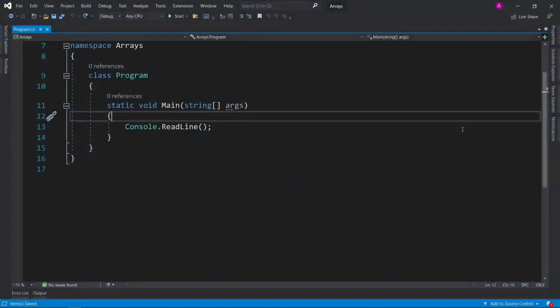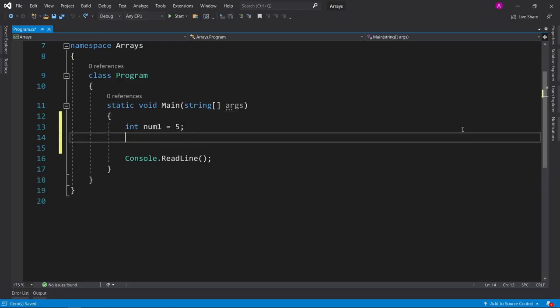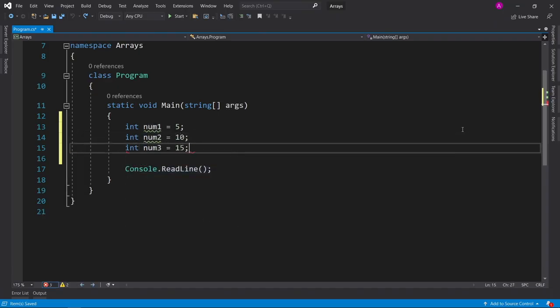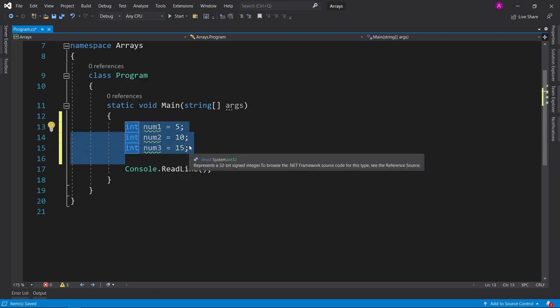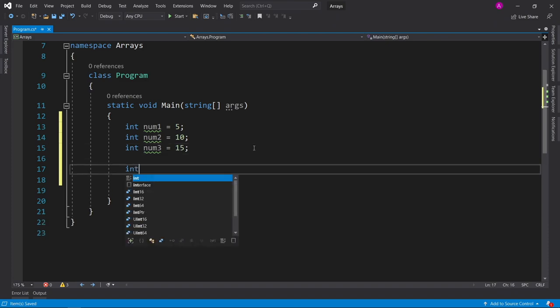So now that we've talked about stuff theoretically, let's see how we can do things practically. As you heard in the last video, arrays are a way that we can store multiple variables of the same data type in one little group. So if we had something like int num1 equals 5, int num2 equals 10, int num3 equals 15, and we had a similar case in one of the exercises like this, where we had to work out if a triangle was actually a triangle. We asked the user to input 3 different angles, and then we stored them all, and then we added them up after, and it looked something like this.